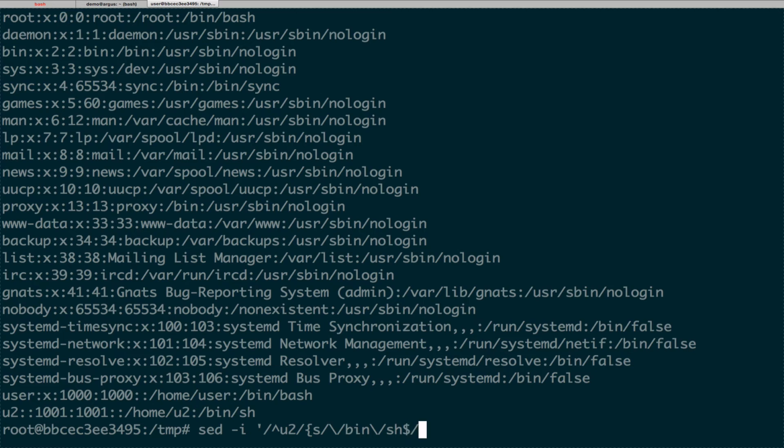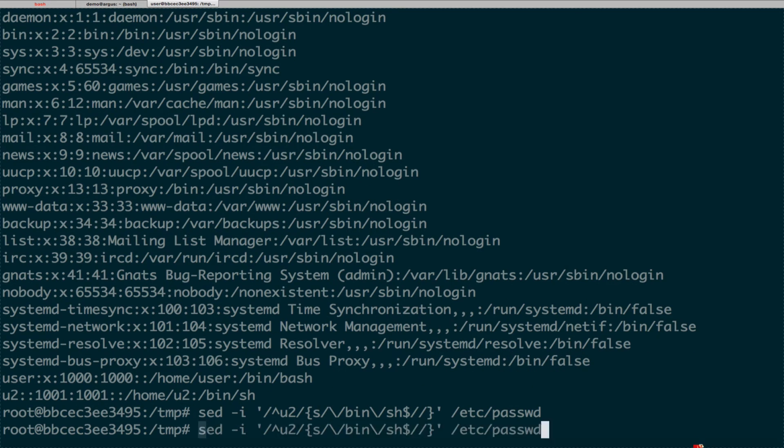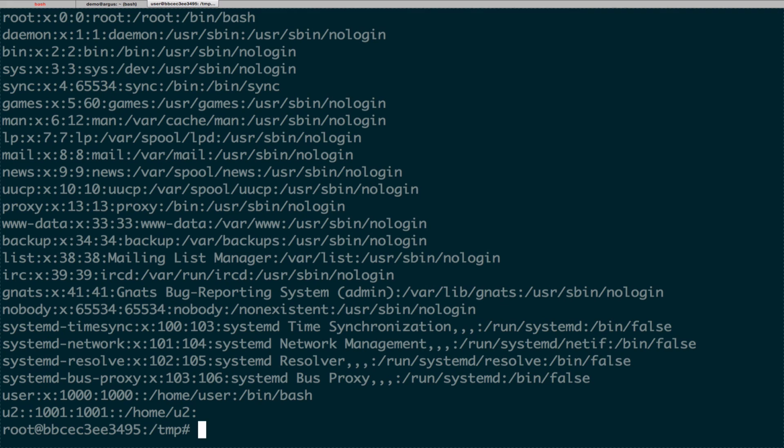Why don't you just find the U2 itself and replace it? What do you mean? Well, I don't have an editor installed, so I'm kind of making do here. No, I'm saying, s slash, the caret U2, since that means U2 is first. Yeah, so run a sed using that, slash that, with the s in front.